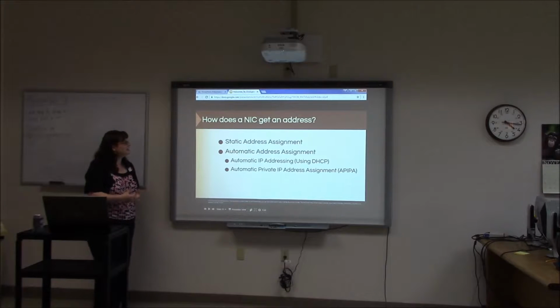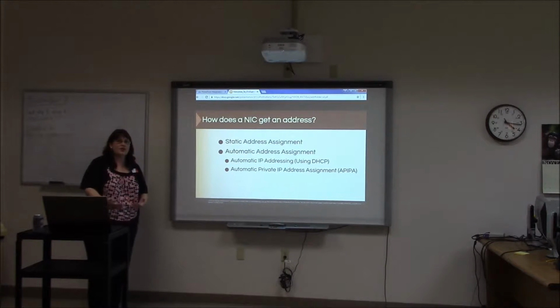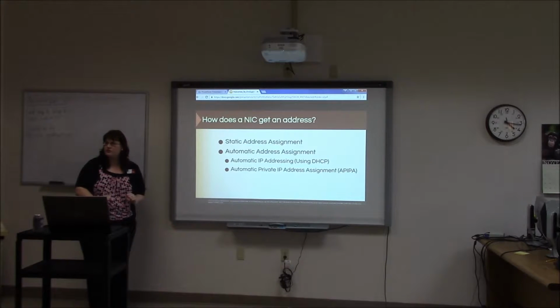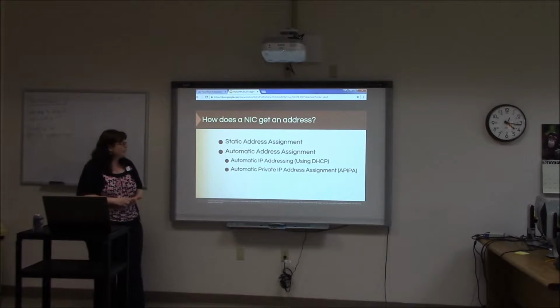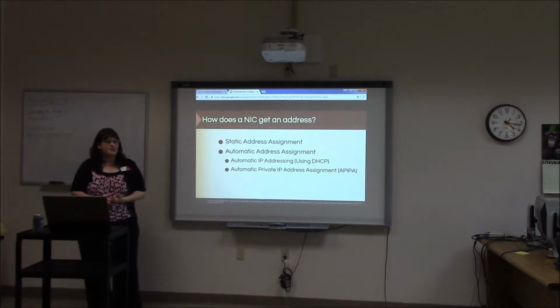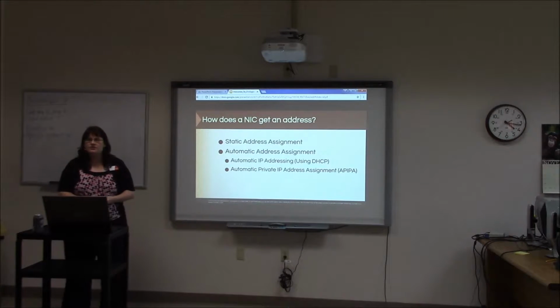So a NIC gets an address through a couple different ways. The first one is static, which means an administrator goes in and types in the address. They've already figured out what address they want it to have, so they go to the settings and type in the address and all that information. Then we have automatic address assignment. First we have automatic IP addressing using DHCP, that's Dynamic Host Configuration Protocol.